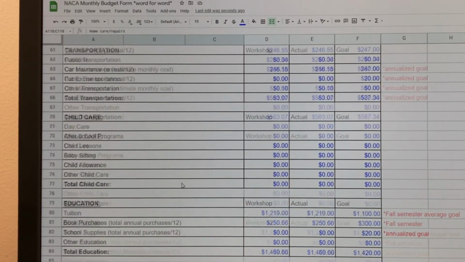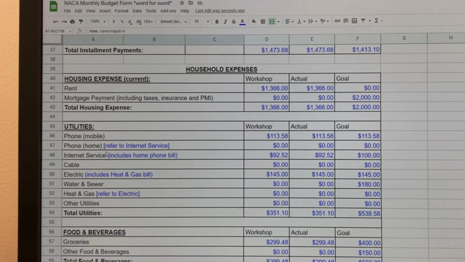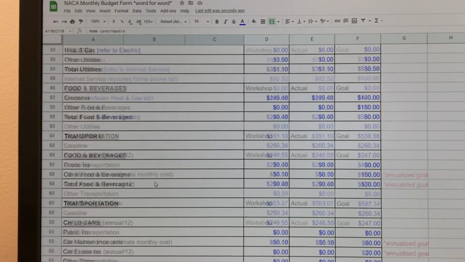So you see that some things are written in blue, and these are notes. They're just to figure out like, oh, why don't you have a home number? It's because it actually is paid with the internet service that we have. And I have a note saying that this number includes our home bill. So if that helps you guys figure out like, oh, technically this one expense covers multiple things, you can just note it in your chart that it covers that. So then when you're trying to look it up, you're like, oh, yep, there it is.